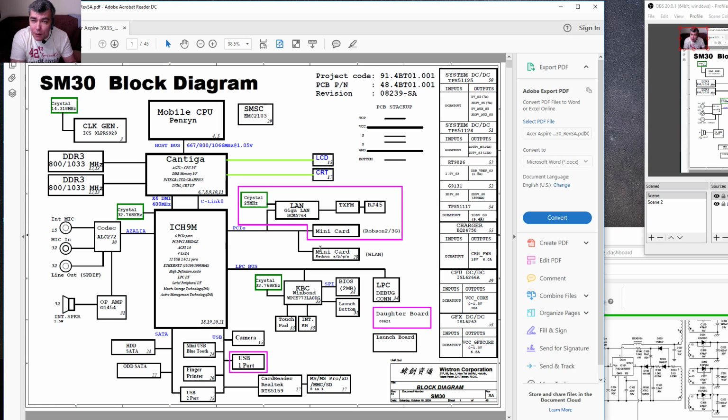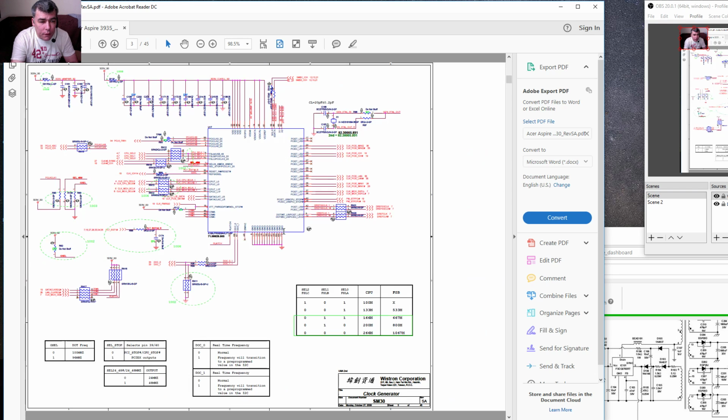You need board view also, and the board view is harder to get. What do we have here? We have a basic schematic of a motherboard, yeah. You have the memory, you have the CPU, the chipset. We have a few things here, but just general things. Let's go further and check.